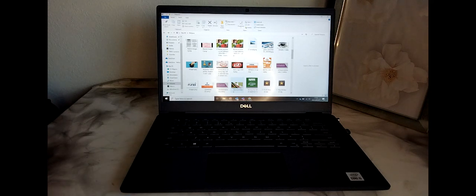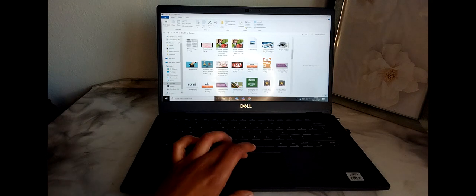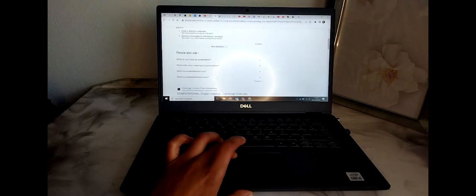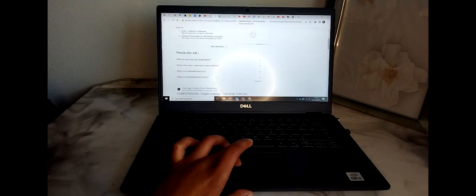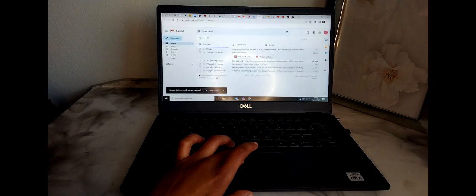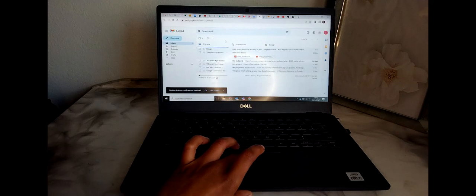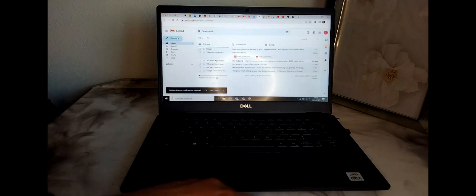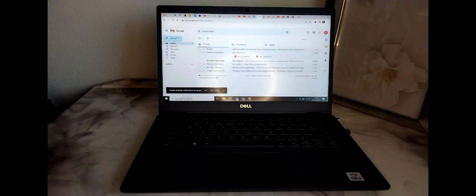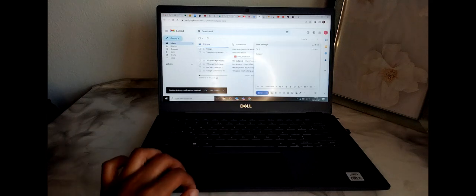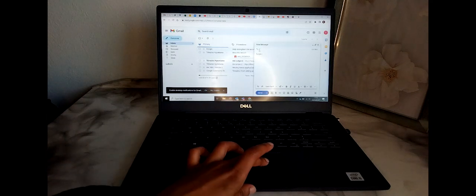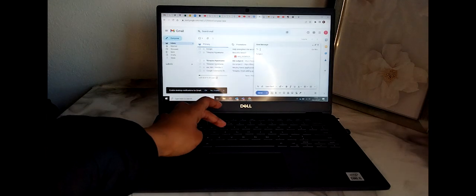Okay, let's go to our emails. This is your email, right? Then you want to write an email to someone. You will say compose, and then you will type the person's email address.